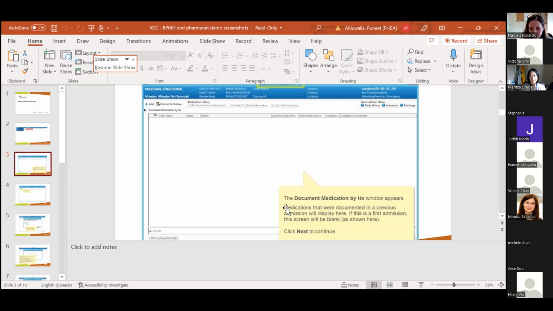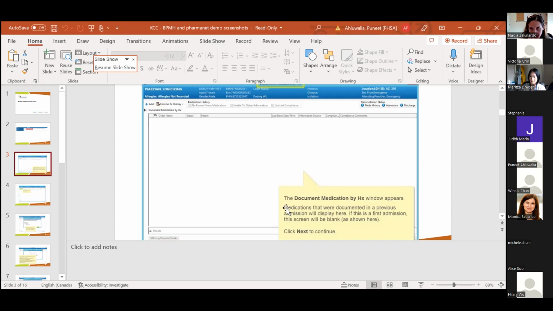There was one more thing I wanted to mention. They do a really good job of flagging the medications that are not on the BPMH and not appearing on the document medication by history, but are on PharmaNet. There is a little star to flag these medicines as likely new medicines being added.